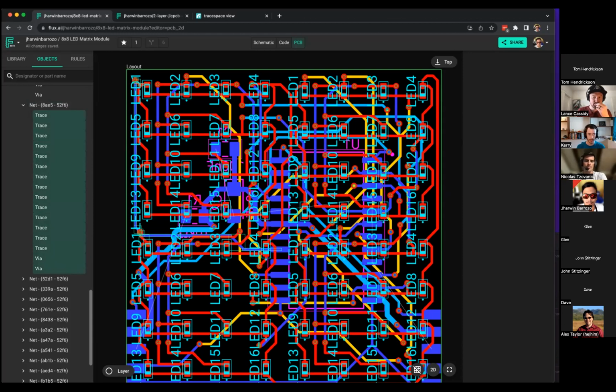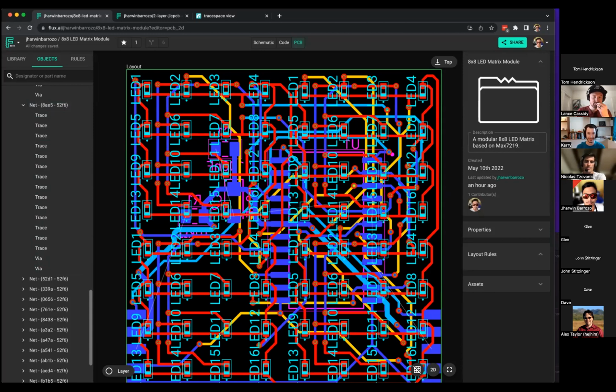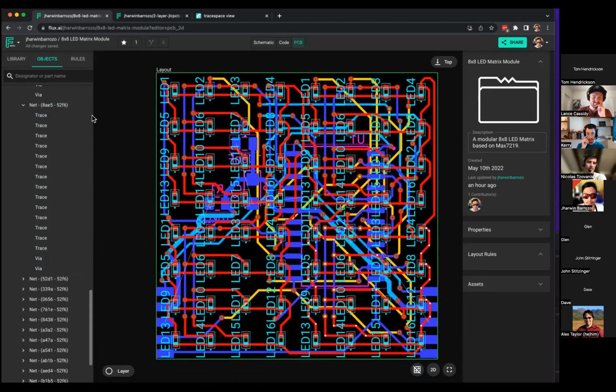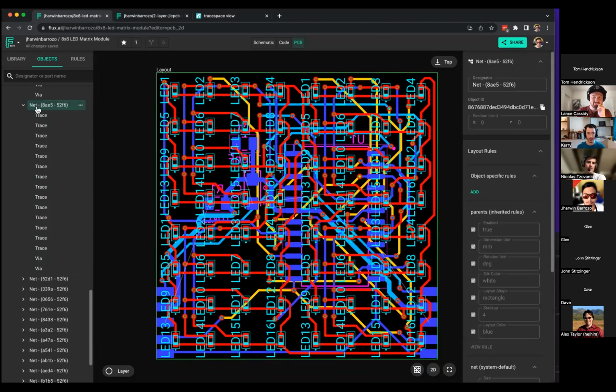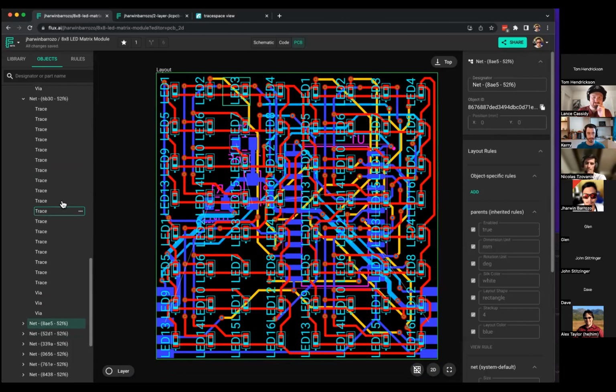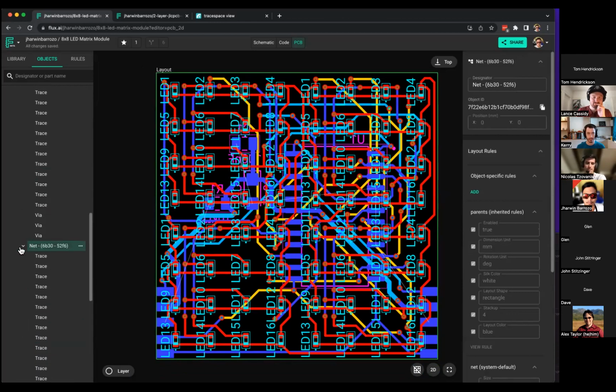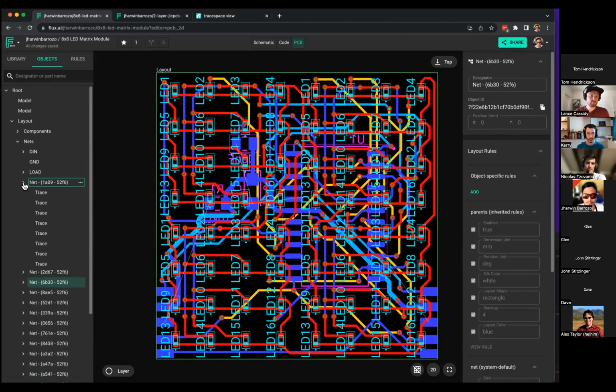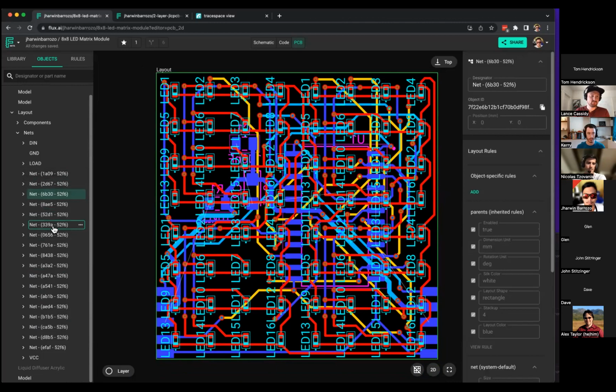Is there a way to start from the net group? I'm looking at chat and saying what I'm looking at instead of what I'm thinking about. Is there a way to do it from the net group so you don't have to necessarily click on a single trace? So if it's buried pretty deep, can you more quickly hover or click or somehow determine what the net group actually is from the level that Jarwin's demonstrating now?